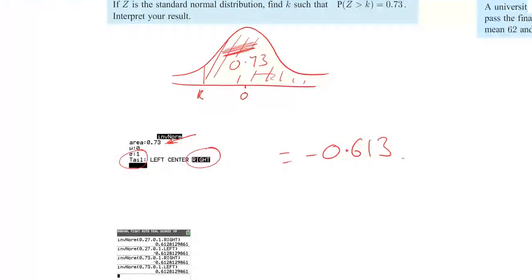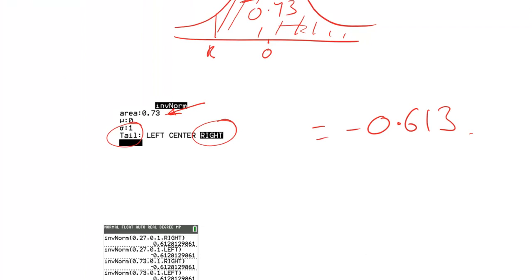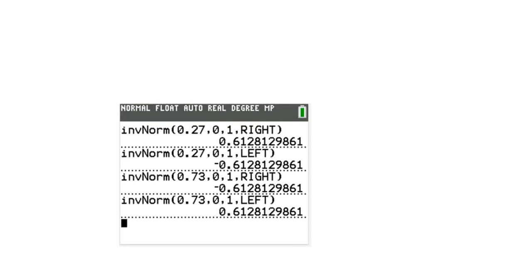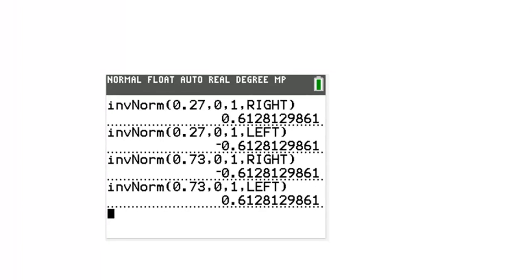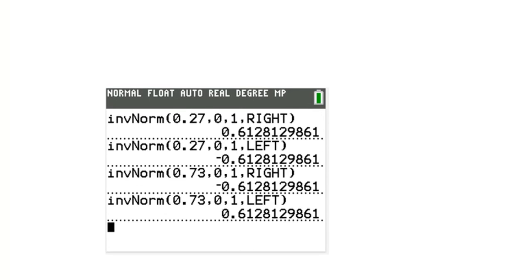Now then, just a quick understanding of this though, okay? Below, you can see some outcomes when I've used this button on a few different occasions. Now, if I am doing, like I did just now, 0.73 to the right, there's my answer, look there. But that would be the same thing, wouldn't it, as doing 0.27, but to the left, and those two things are identical. So you could do it in both of those ways.